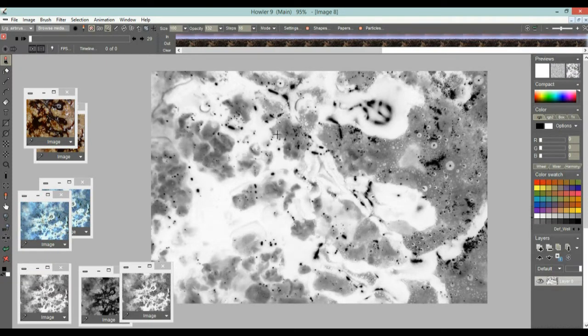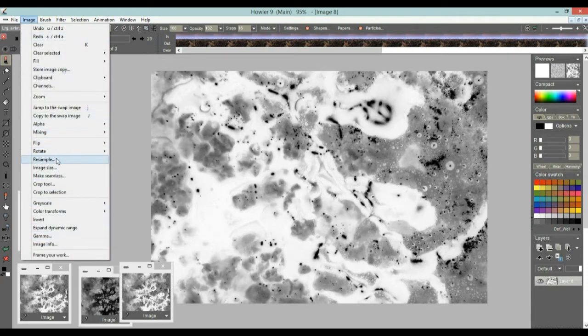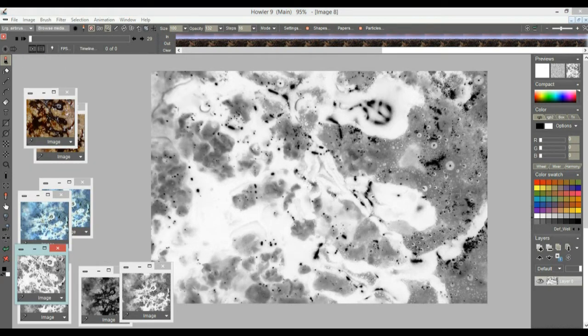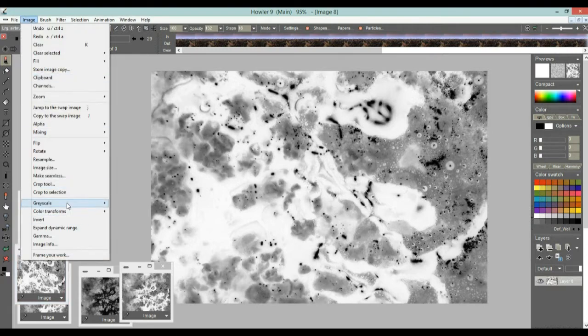Now perhaps we want this to be more of an ocean surface, so we could add some coloring and so on, but let's just stick with this for right now. Let's go and store. Now, one thing I wanted to do also is to make this seamless, so that we can tile it in Puppy Ray and ray trace it, fly over it without seeing that seam. So that's one thing we do as well here. We'll go and look at making this seamless.